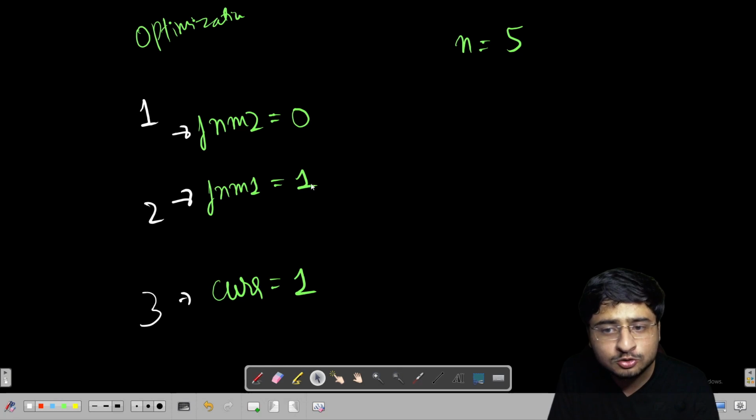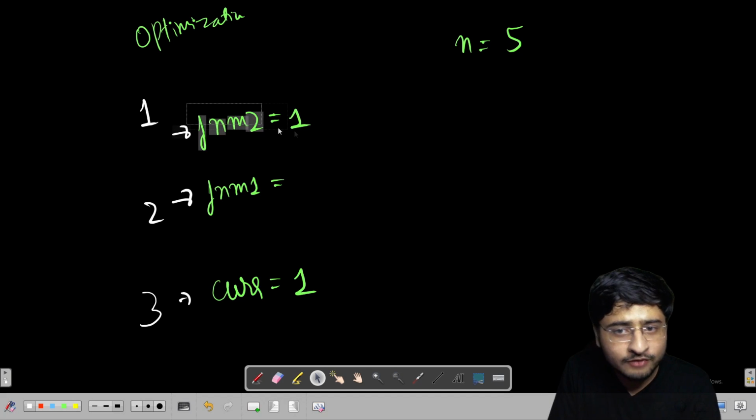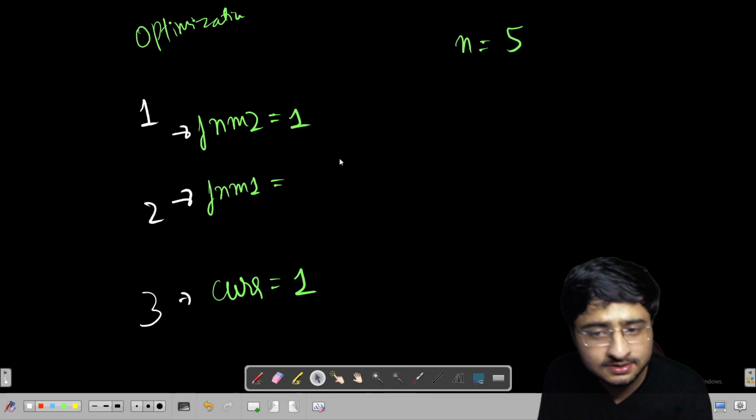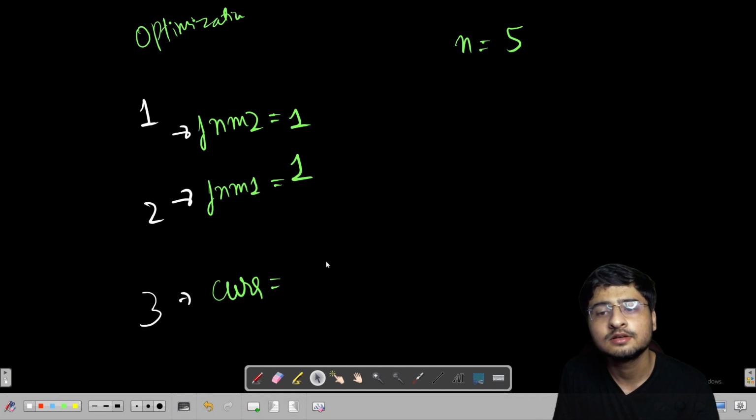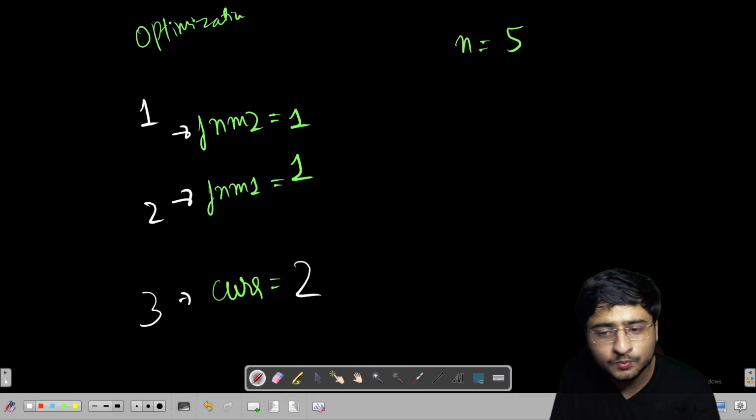Similarly, the value of f of n minus 1 will be sent to f of n minus 2. F of n minus 2 will take the value of f of n minus 1, and then f of n minus 1 will take the value of current. Now this is representing the 1st Fibonacci number, this is representing the 2nd Fibonacci number. The third Fibonacci number will be 1 plus 1, which is 2. Right, this is 2.